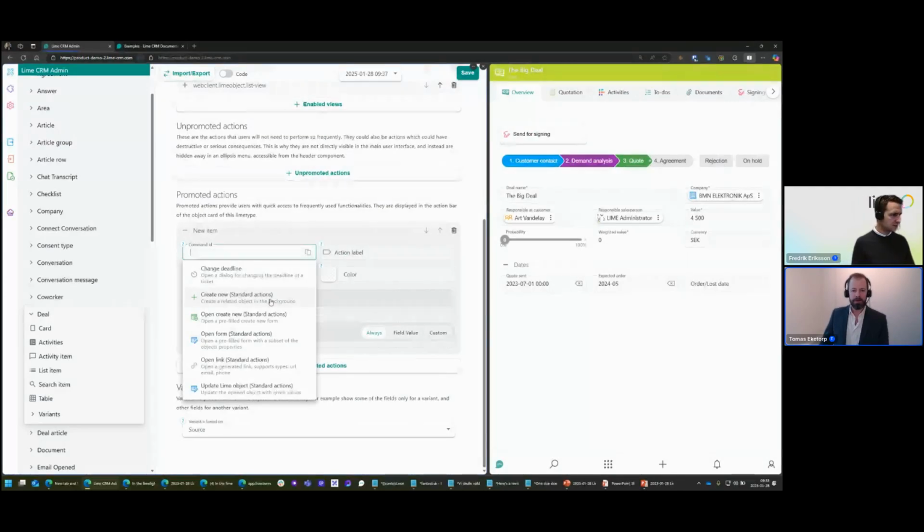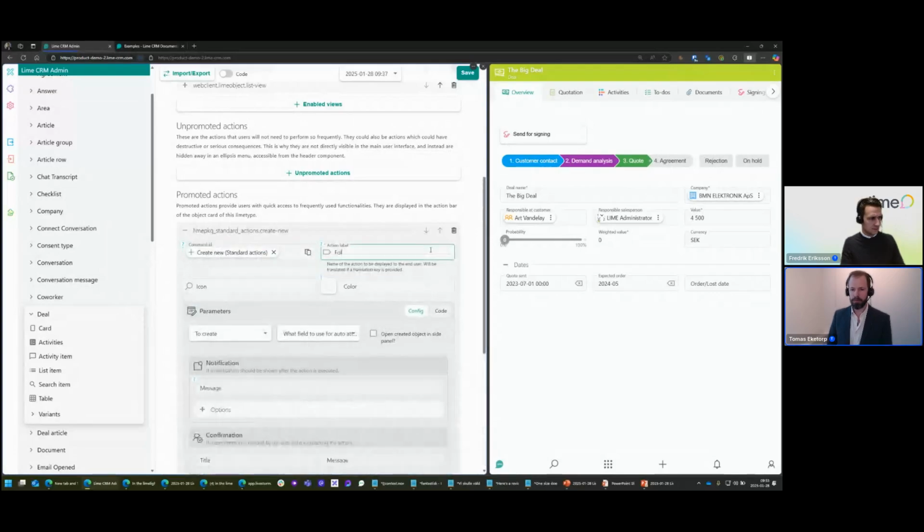Here I'm going to select create new, which is related up in the background. If I wanted to get a window to pop up where I can fill out more information, I would have selected open create new, and I would have gotten a new window where I can fill stuff out. But this time I'm just going to create new.